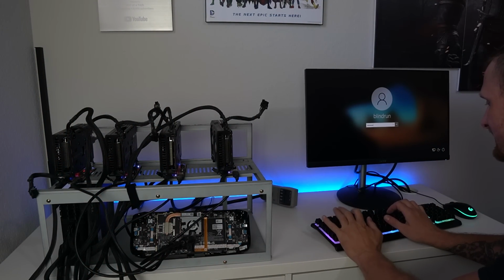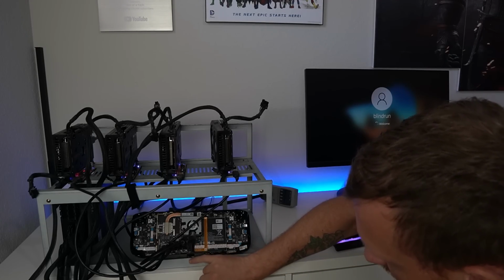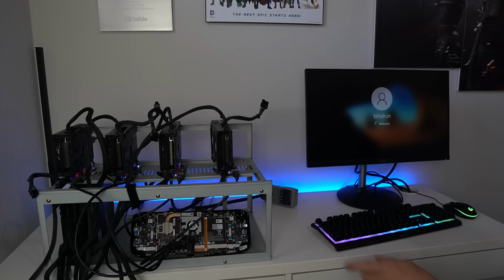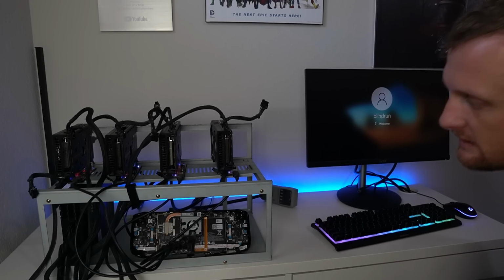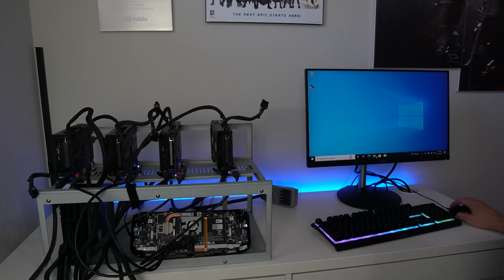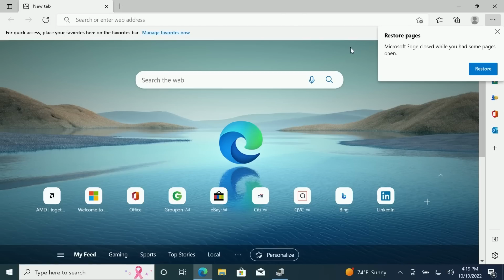Okay. I think that it being heavy here and pushing down on the M.2 slot was stopping it from actually detecting. So now that we got that solid with the tape, I think we got this. Oh, yes! Woo! 4 RX 6600s on a Steam Deck. Let's go ahead and get some mining software up in here.